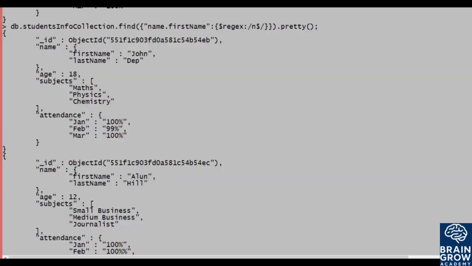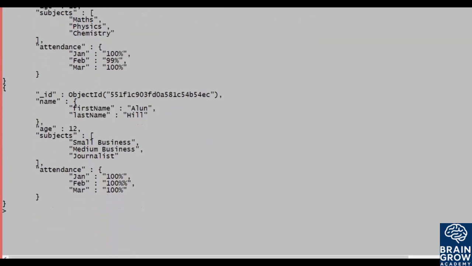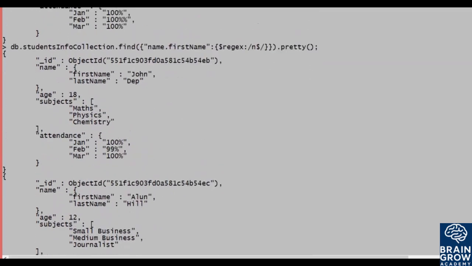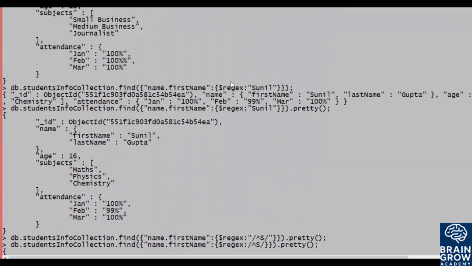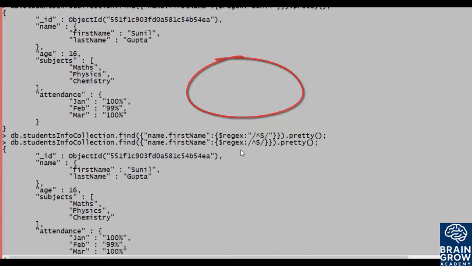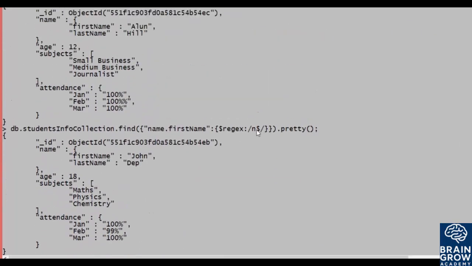So in this way we can perform regular expressions. We can go with the full string search like this, searching with the full name Sunil, or you can start with S like this, or end with n, or whatever you want.